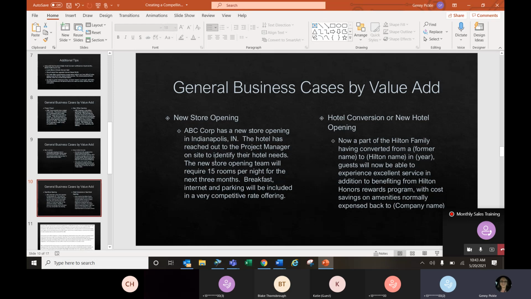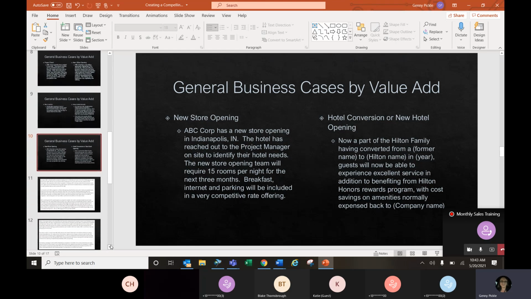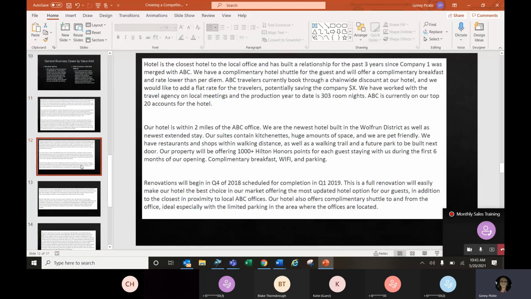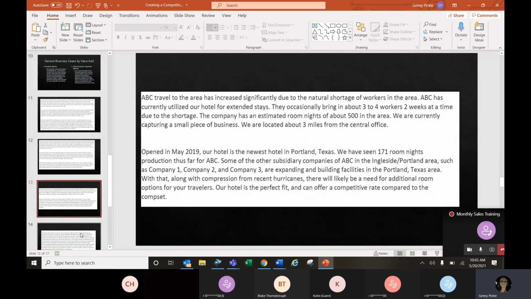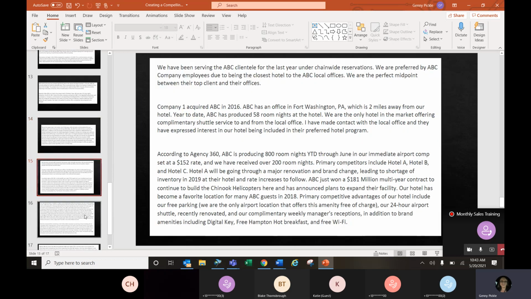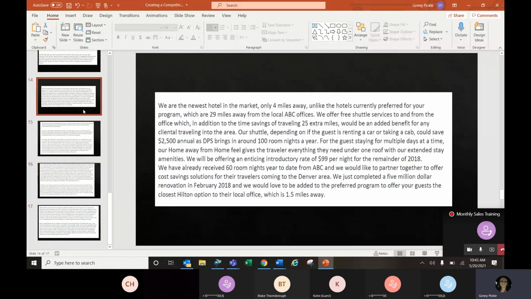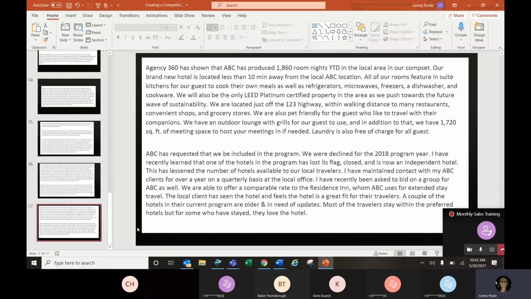Got a new store opening, conversion, new hotel like the AC. We'll be doing lots of those. And then the last few, these are some more examples for you guys to review, look at, utilize, edit for when you're determining your accounts.